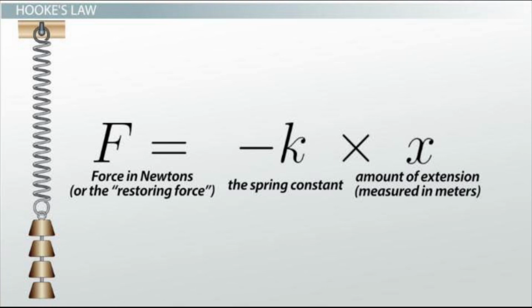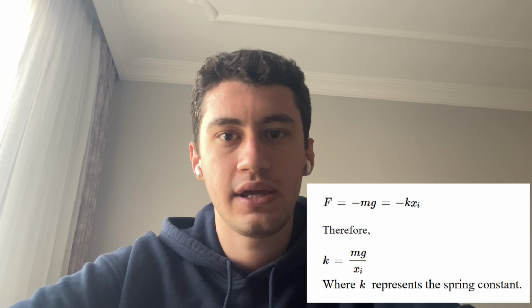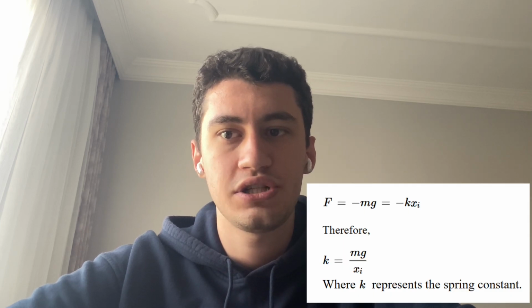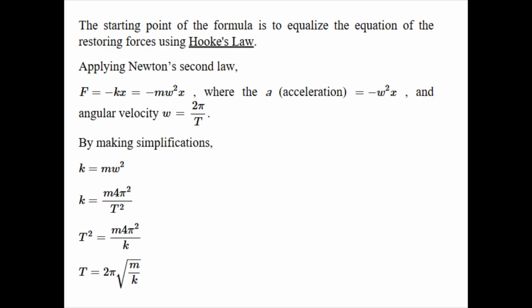According to Hooke's law, there is a restoring force that is directly proportional to the displacement of the object and acts in the opposite direction. Using this in the vertical plane, the constant of the spring can be found by equating the weight of the object to the restoring force, since there is no additional force other than these. Furthermore, Newton's second law can be combined with Hooke's law to find the period of a spring pendulum.